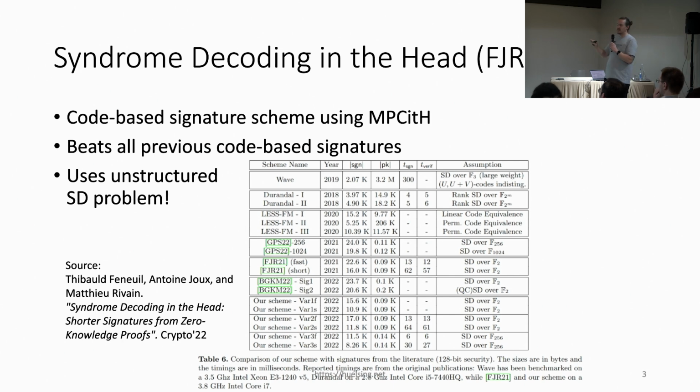And another really nice thing is, and Alex will explain a bit more about this in his talk, I think, this actually uses an unstructured version of the syndrome decoding problem. Like, you're not using syndrome decoding for some specific code, you're really doing this for a random code. And that makes it actually harder to break. And you can do the same thing for different problems. So we have the same thing for the MQ problem, where people build MPC in the hat signatures from MQ. But I actually worked a bit on this scheme, so I will use this scheme as a running example throughout the talk.